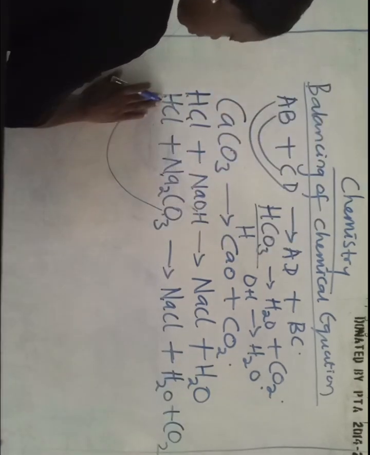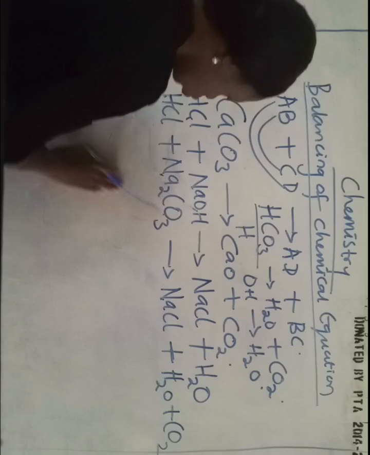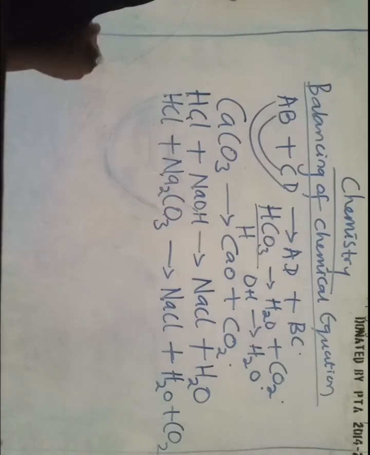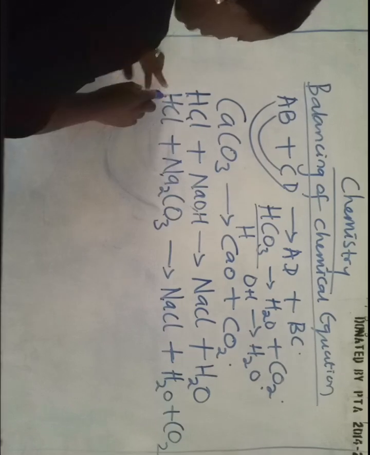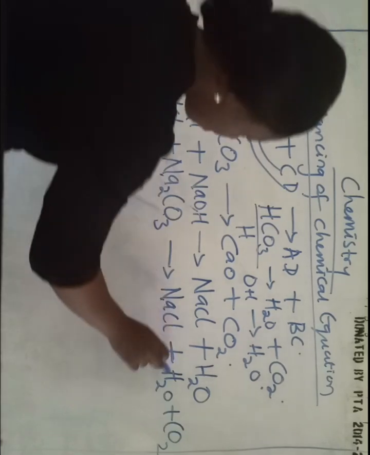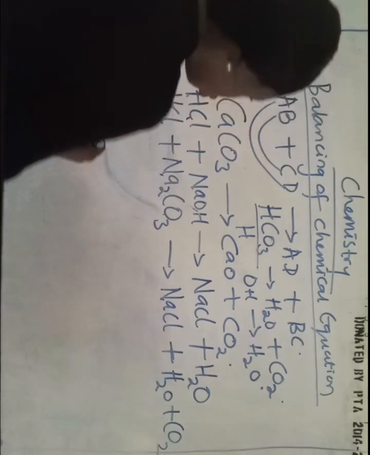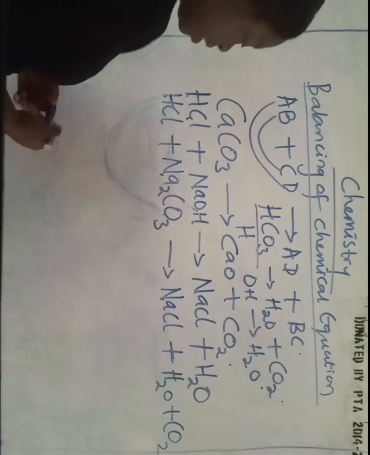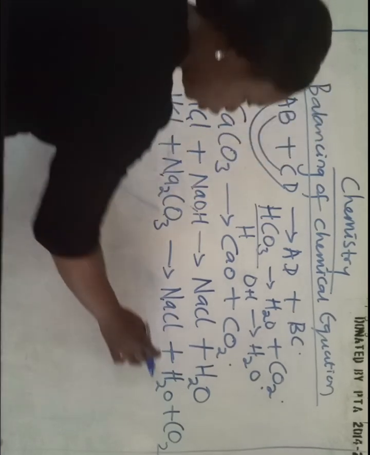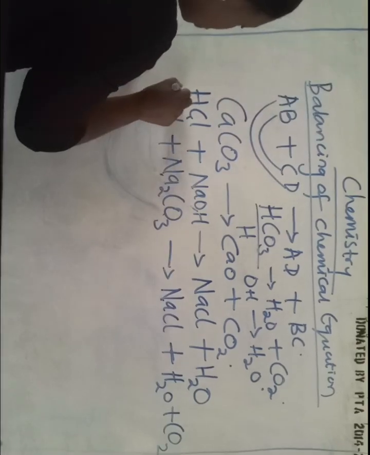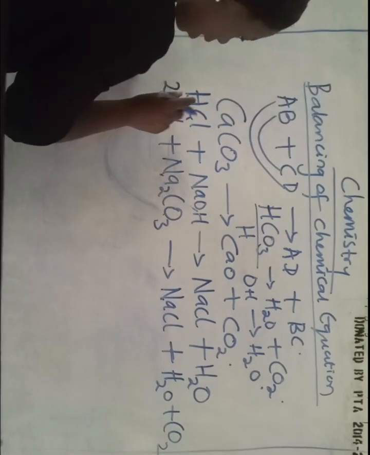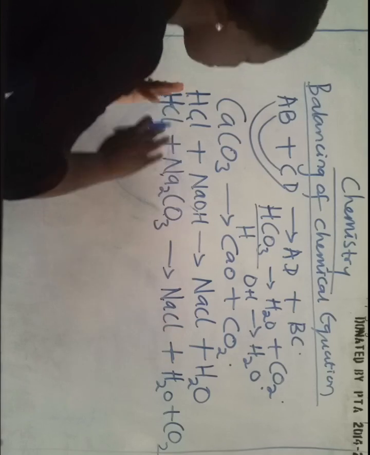Okay, now if you observe carefully, you will see that the equation is actually not balanced. Yes, it's not balanced. How many hydrogen do I have? I have 1. How many do I have? I have 2. So what am I going to do? There's a bit of manipulation. You're allowed to put certain numbers. Okay, so my hydrogen is 2 here. Let me put 2 behind it. And there's one thing, once you put a number behind, it's going to affect everything in front.